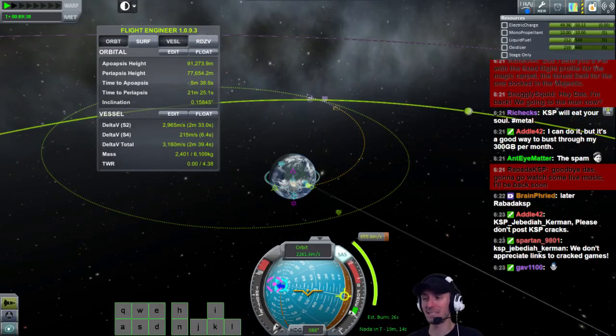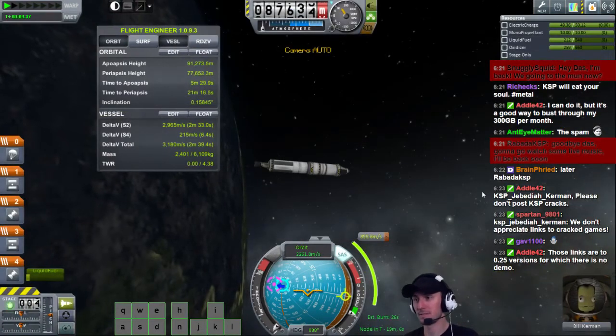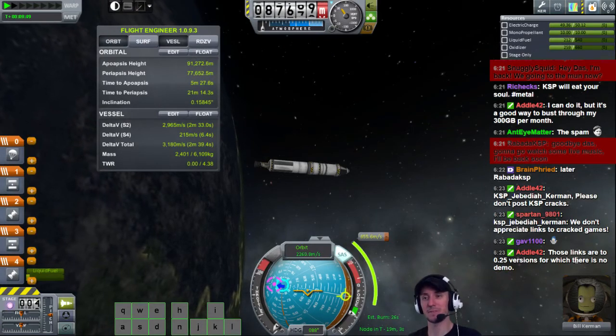That burn is coming up in 19 minutes, 15 seconds, a 26 second burn. That means half it, 13 seconds. When it gets to T-minus 13 seconds, that's when you're going to start your burn. And we have a problem, but that's okay.